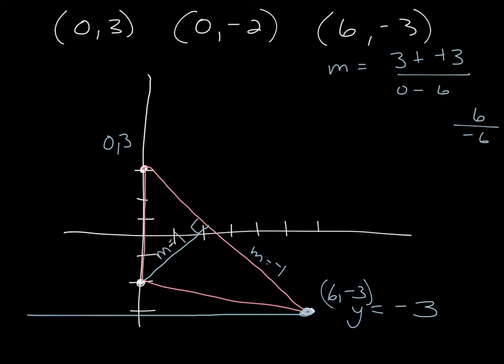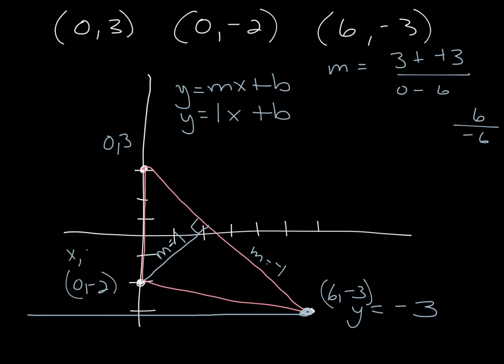So let me go back to the equation y equals mx plus b. I know that my slope is going to be 1. Is there a point? So we know a point that is on that perpendicular line. What is it? 0, negative 2. That's right. Where 0 is my x value and negative 2 is my y value.